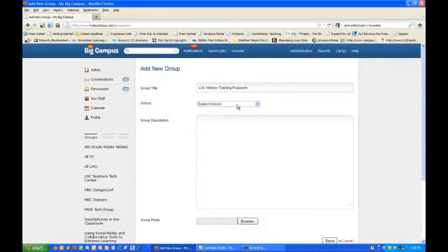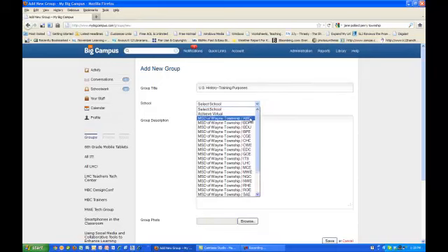Somebody told me that if you don't select a school, by default it's a district-wide group, which means anybody in your school district can find this group. Otherwise, if you pick a school from your list, this group will only be visible by students and teachers who are members of that particular school. So that's an important thing to know when you make a group. Do you want to make it just per school, so only that school sees it? Or do you want to leave it at select school and have it available as a district-wide group, which is also a setting that a system administrator can go in and change as well.